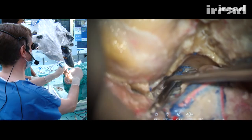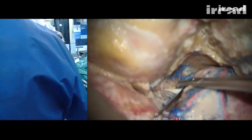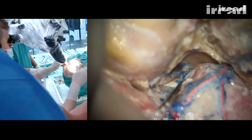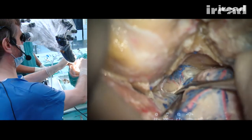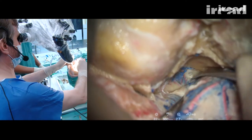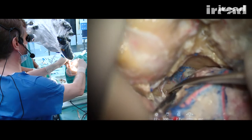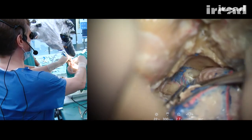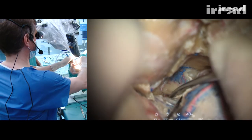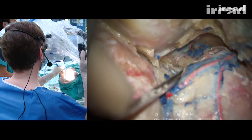So this is the cleavage plane between the dura and the inner layer of the cavernous sinus. So if I am dealing here with a cavernous sinus meningioma, for example, doing this, I separate the cavernous sinus part of the meningioma from the intradural part of the meningioma.